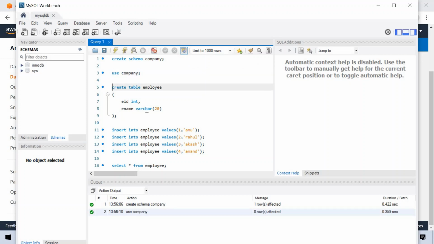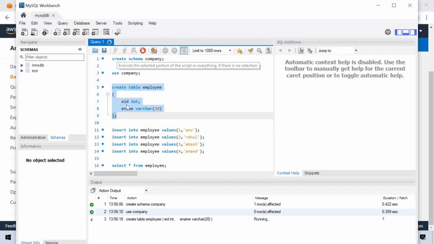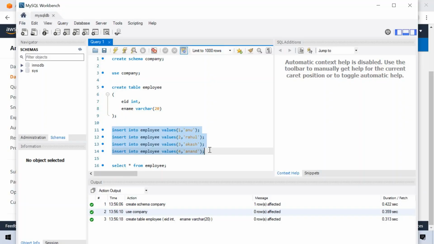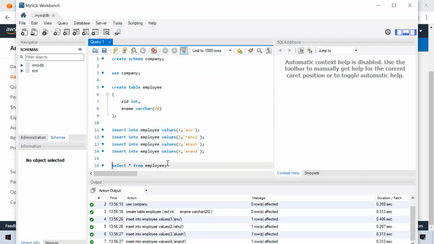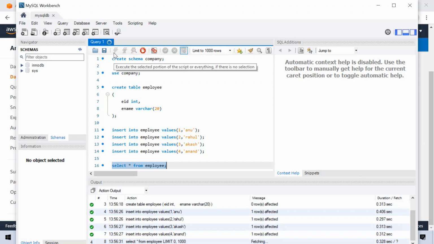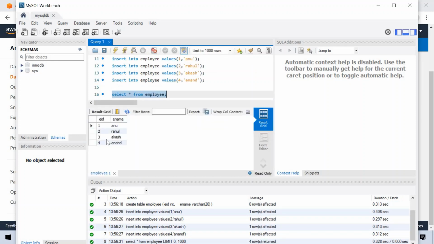I'll create the table employee over here, which has two different fields: employee ID and employee name. I will create this table and insert these four records, then select star from employee. Let us see whether these records are inserted into the database. So these four records are inserted into the database.